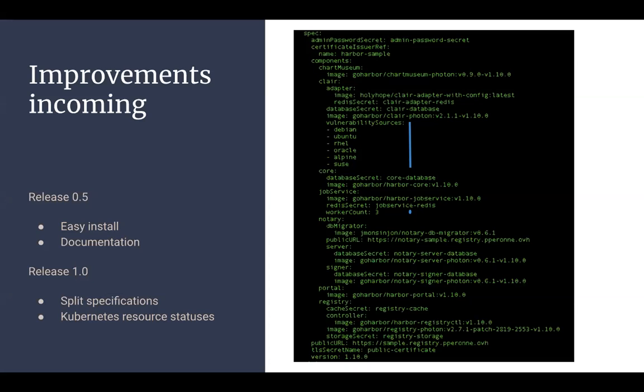One other point I would like to watch is statuses. In this slide, I only show you the specification, but Kubernetes also has statuses in every resource. And I would like to set up the job service only if the Redis is really ready. And to know if it is ready, it should be based on the Kubernetes status. So that's what I mean about statuses.